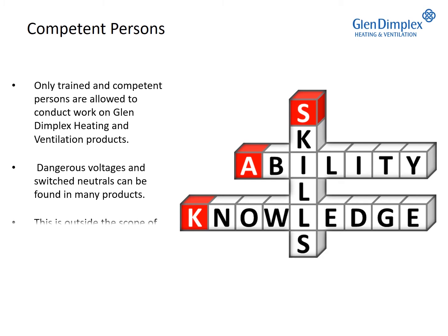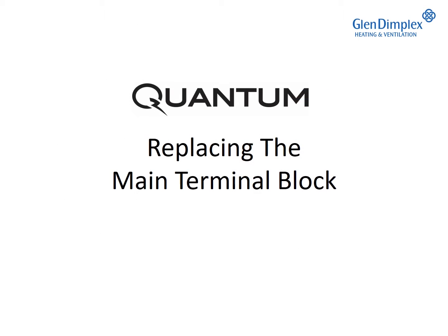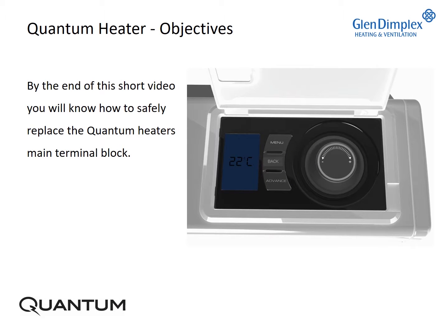Dangerous voltages and switched neutrals can be found in many products. This is outside the scope of the fixed wiring systems. By the end of this short video, you will know how to safely replace the quantum heater's main terminal block.